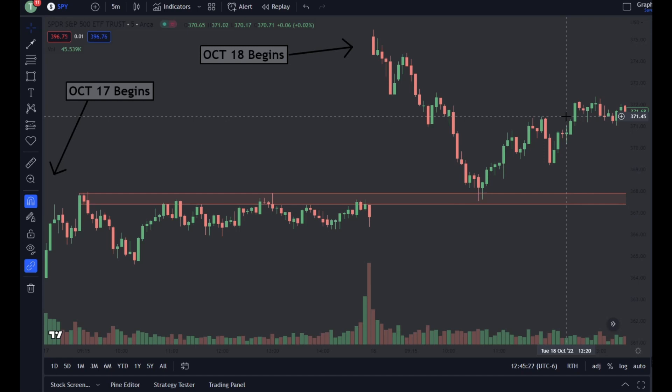Buy while it's in that zone, buy while it's touching high of day. Give it a little bit of room to move. Set a stop loss — 5%, 10%, whatever you're comfortable with — let it do its thing, and I think you're going to make some money. I hope this video was helpful for you guys. Let me know if you have any questions about high of day and low of day zones, and get out there making some money. Have a good week, guys.